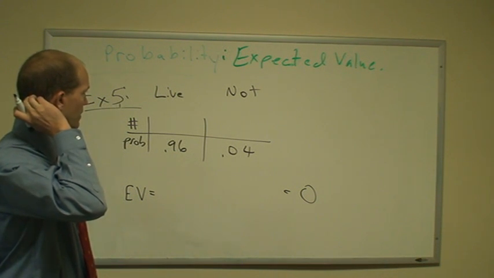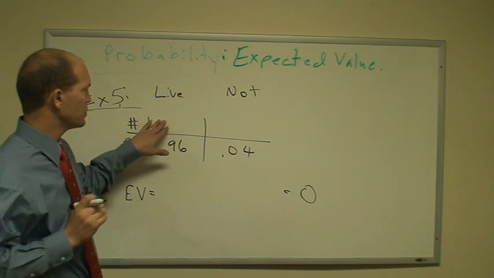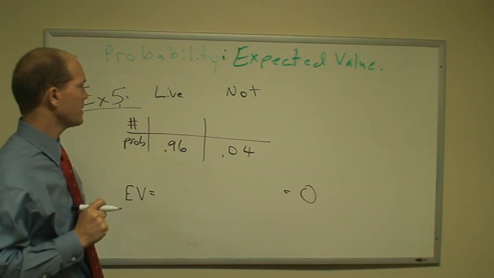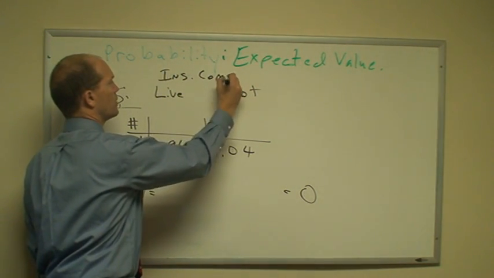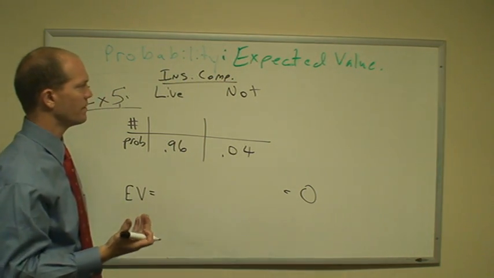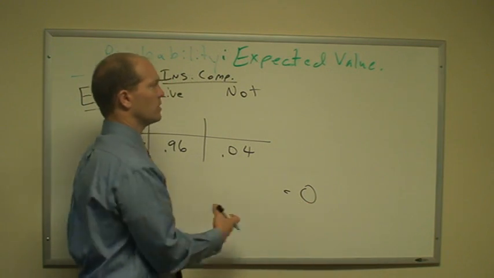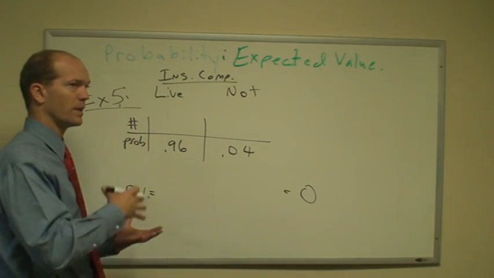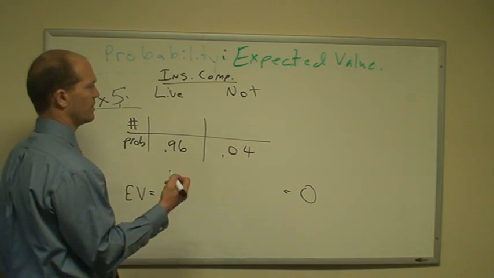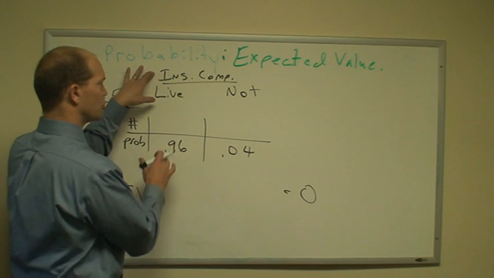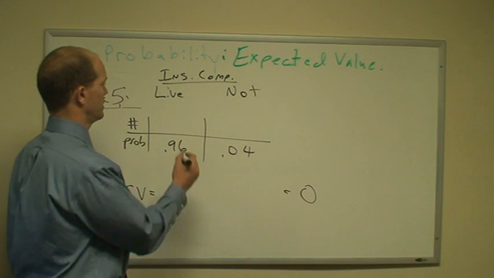Alright. Well, if the person lives, what the transaction will involve is the premium. So let's think about this from the insurance company's point of view. And you always want to think about it with one person's point of view in mind, or one side of the discussion in mind. And I'll tell you, if the expected value is 0, that's the same expected value for both sides, the insurance company, or it's hard to pin this down, but we'll say the beneficiary, because they're the person who will be getting the amount at the end here. But let's deal with the insurance company's point of view. If the person lives, the insurance company gets the premium. We don't know what that is. Let's call it x.